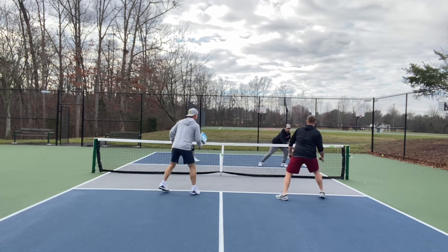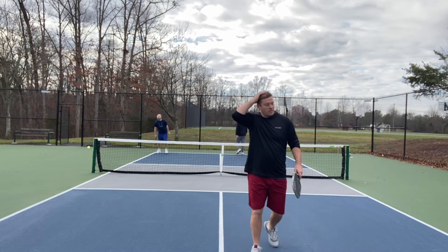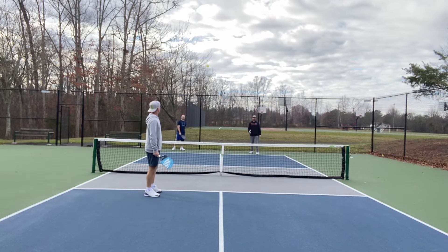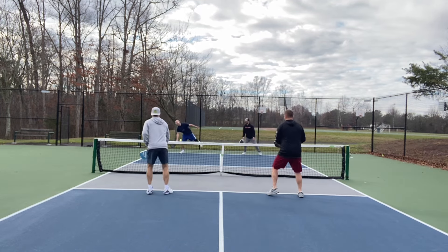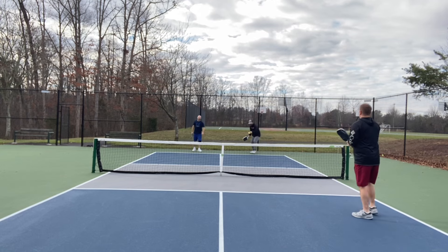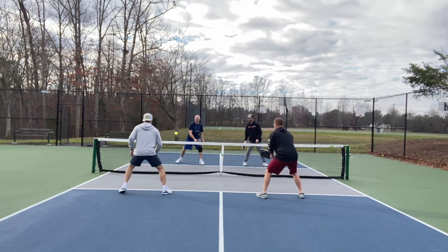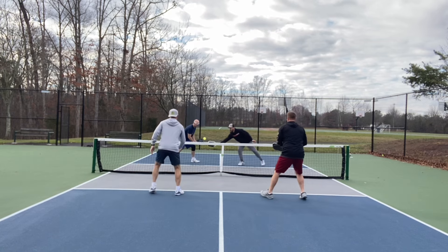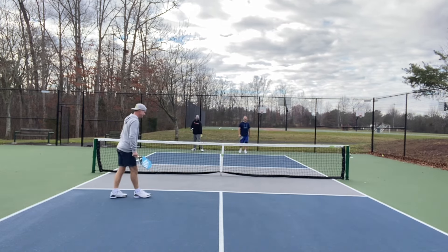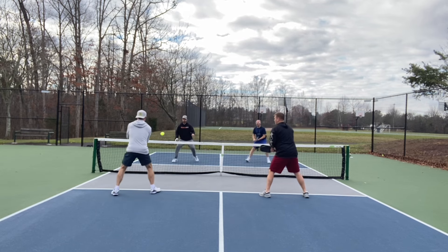Especially depending on whether you're playing singles or doubles. In the age of performance that we're moving into in pickleball, it's very important to know yourself, your game, and your paddle — and if you can consistently have that same paddle setup, I believe it'll do nothing but help your game. To recap: I didn't want to like this paddle in the beginning — it didn't have the rough face I was looking for, it came in a little heavier than I thought, and the adjustability seemed gimmicky. What I found after playing is that the shock absorber did add a bit of control, and I wonder if trying heavier weights in the butt cap alongside the shock absorber would change it even more dramatically toward a control-oriented paddle.